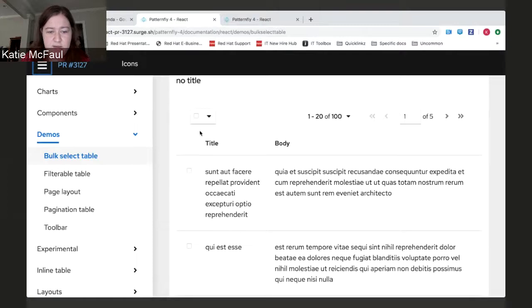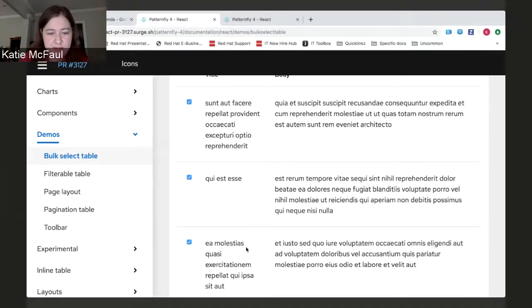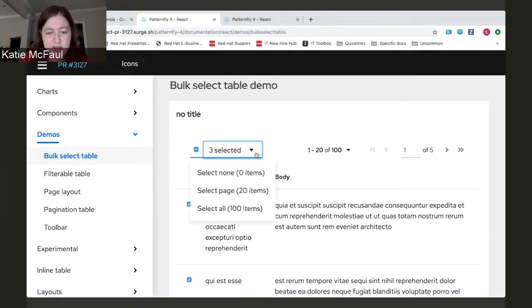So what we've done in this demo is actually separate that out. So this is a separate component, like a select. Maybe you could put that up in your toolbar. So it actually lets you control and tracks how many different selections you have. And if you expand it, it shows you can select very specific increments.